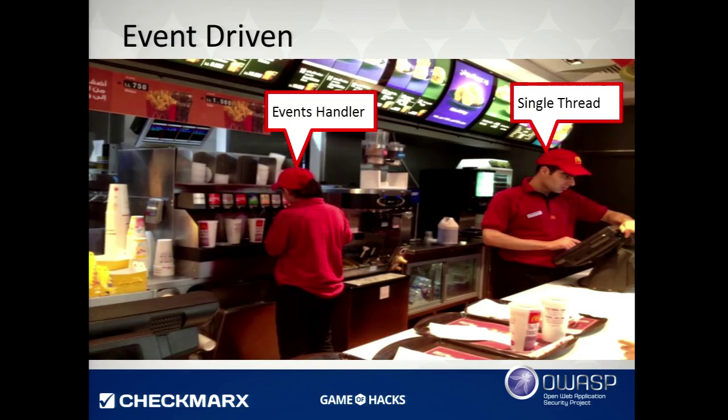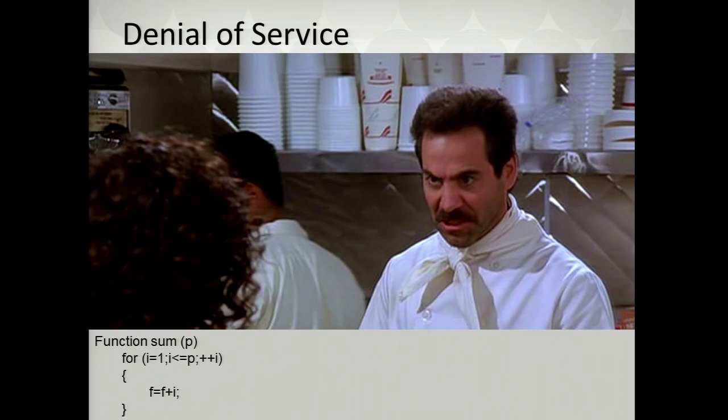In human terms, you have this fast food restaurant, and the single-threaded event processor gives out tasks to handlers. So it works well for this distributed type of system. Where it doesn't work well is if you have CPU-intensive tasks, which would tie up the single-threaded event loop. And that's actually the first thing you need to remember about Node.js: do not put anything CPU-intensive in there, because a simple attack can be turned into denial of service.